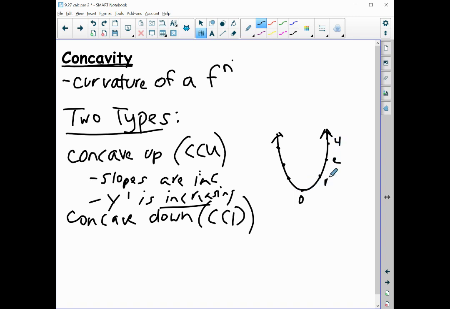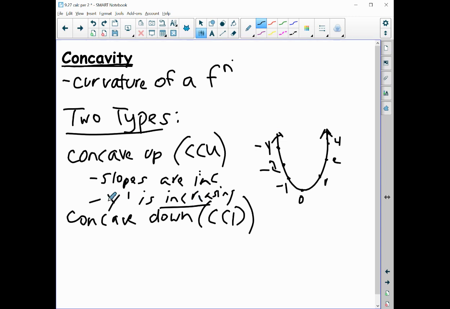So reading the graph on the increasing interval is really easy to see that the slopes are increasing, and that's what's causing it to get steeper as it's increasing, which means it's concave up. Now on the negative side, if I look at this, let's say this is -1, -2, and -4 because the function is decreasing. You're like, Ms. Bowman, those slopes aren't increasing. Yes, they are. To go from -4 on the number line to -2 on the number line to -1, those values are getting less negative, okay?